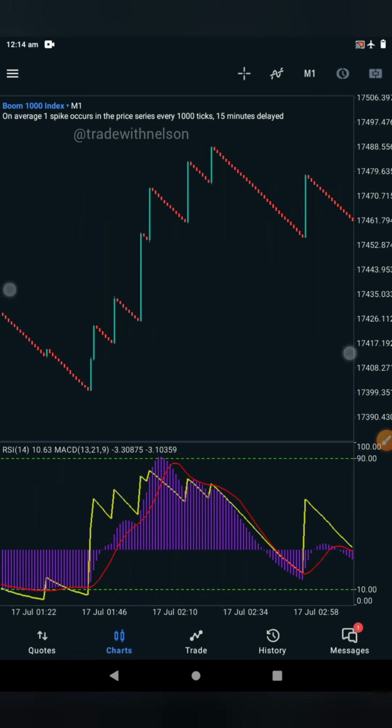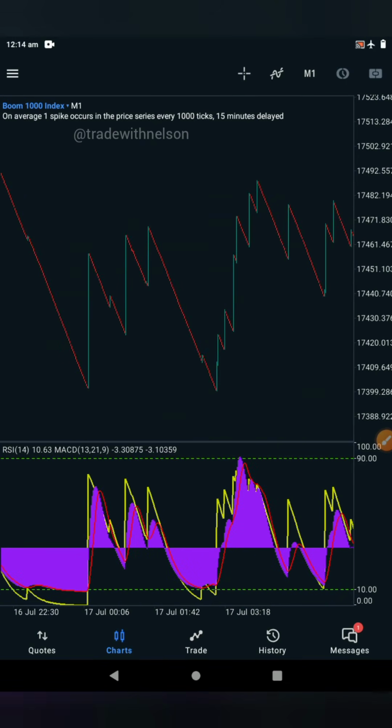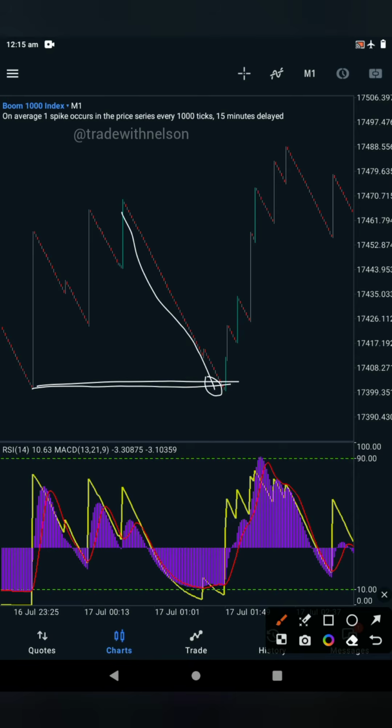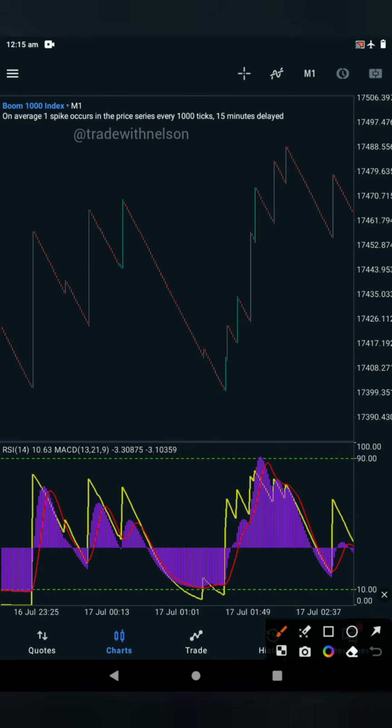So first, you want to zoom in completely. You have this zoomed in like this. Let's say you want to catch this spike. How do you do your entry? You want to see a big retracement to the downside, and if possible a sweep of a previous low, just like these lows over here. You have the sweep. This is taking some people out, those people who enter at this point.